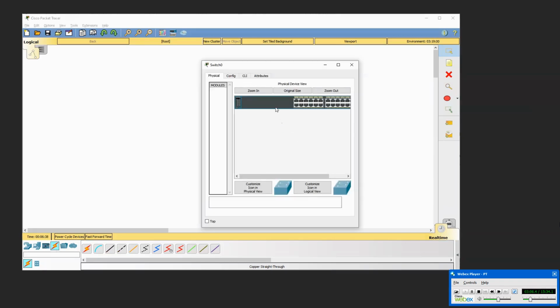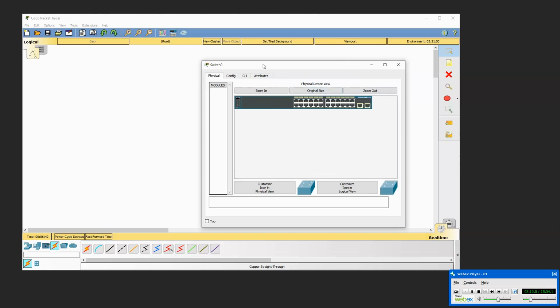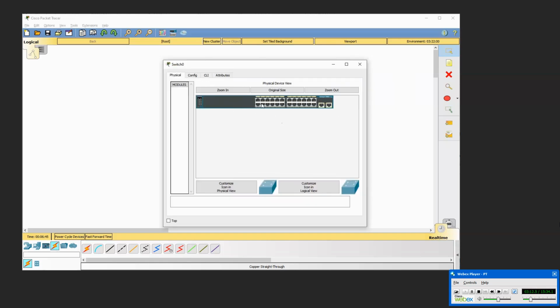Now, for example, the details of all these components, for example, your switch. When I click on it, I can see the details of your switch, how your switch actually looks like. If you see over here, the switch has got ports. How many ports do we have? 1, 2, 3, 4, 5, 6, 7, 8, 9, 10, 11, 12 times 2, 24 port switch. So you can actually connect 24 computers to this switch.